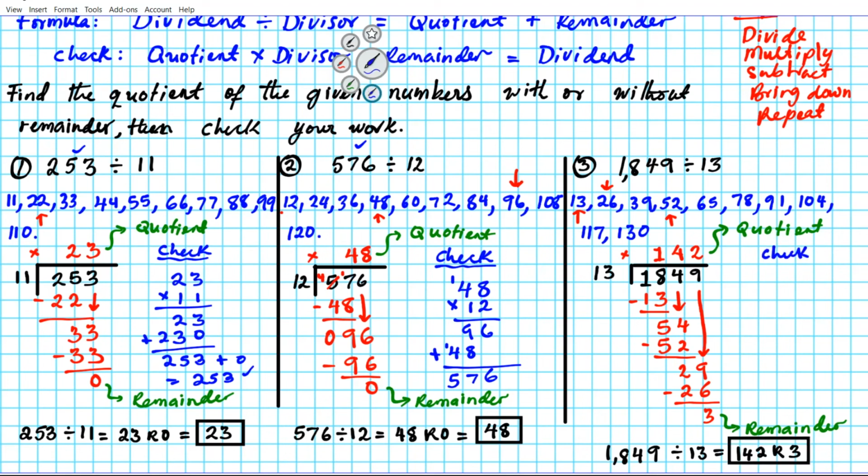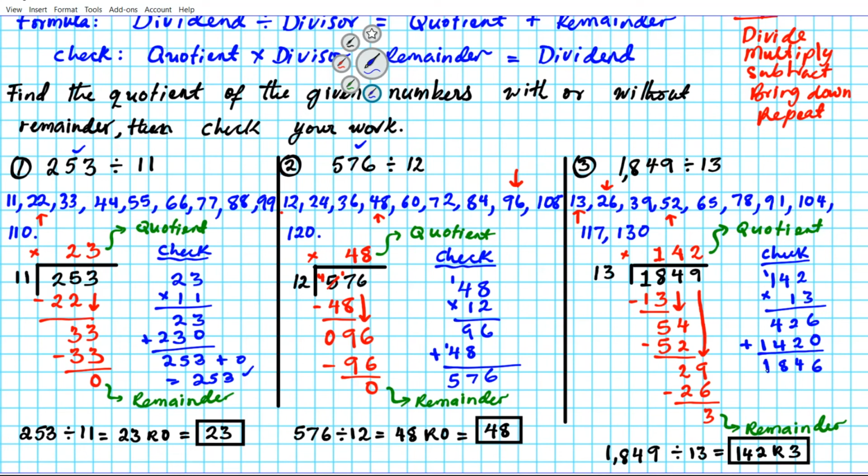Okay, so we're going to take our quotient 142 and multiply it by our divisor, which is 13. All right, let's multiply. 3 times 2 is 6, 3 times 4 is 12, 2 carry 1, 3 times 1 is 3, plus 1 is 4, 426. With a 0, 1 times 2 is 2, 1 times 4 is 4, and 1 times 1 is 1. Add the partial product digits. We have 1, 8, 4, 6.